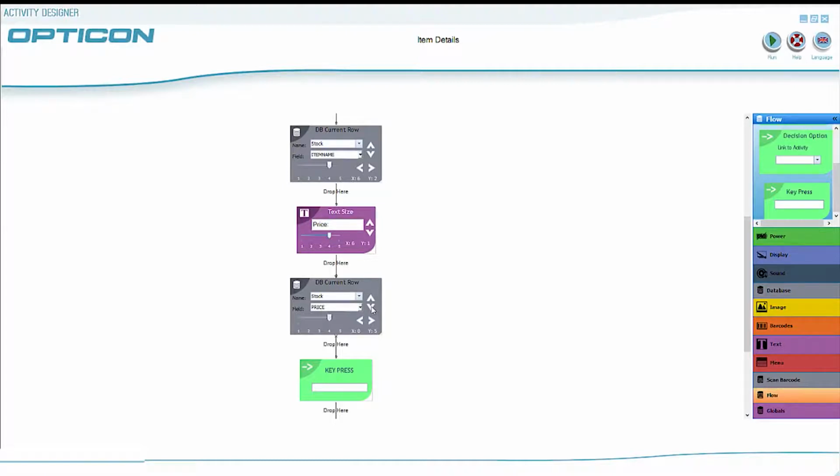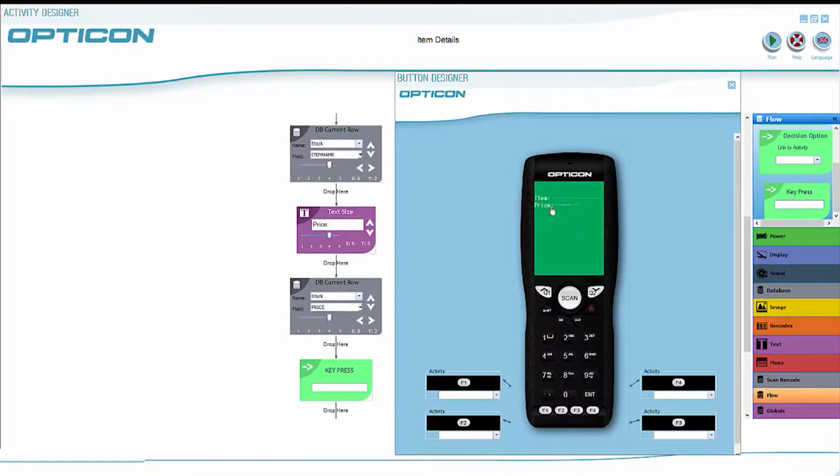As you notice, I hit the down arrow and these numbers change. And I align it so that the X's are also different. And then when I hit the run screen, it shows me exactly what it will look like on my screen with the amount of spaces that I have allotted for each field.